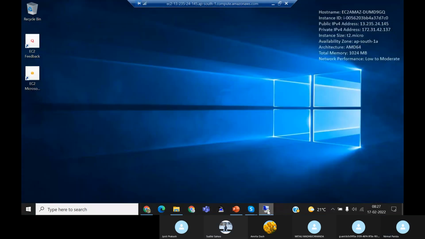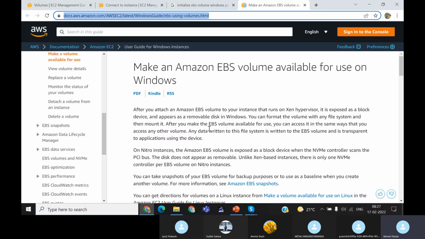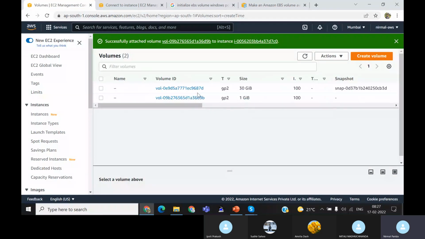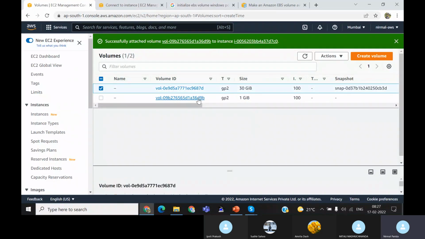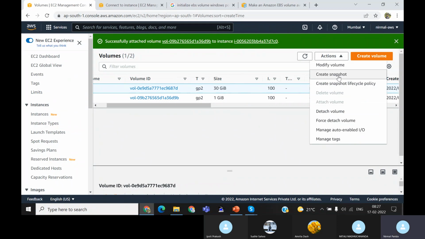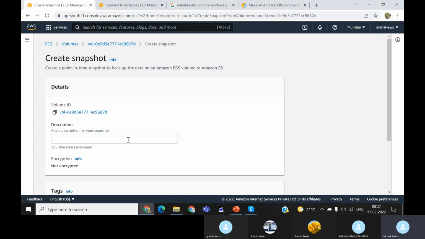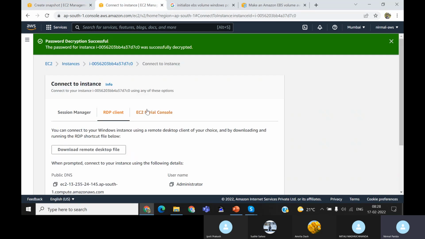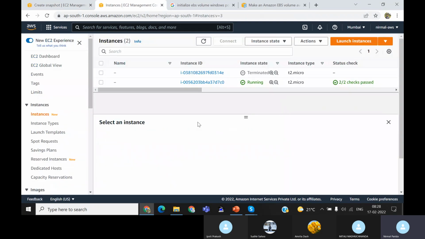Let me close this and take one AMI, or I can take one snapshot. Action, create a snapshot. Before that, I need to shut down the system so that there will be no data loss.